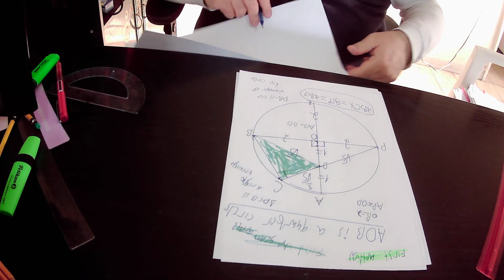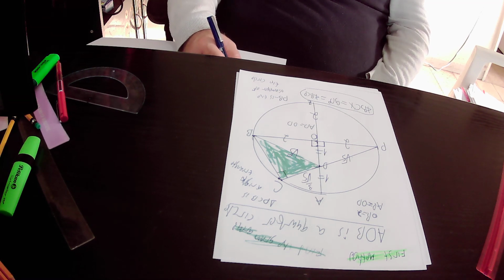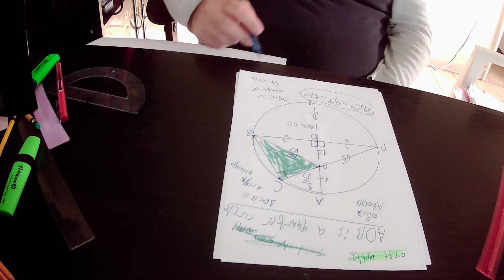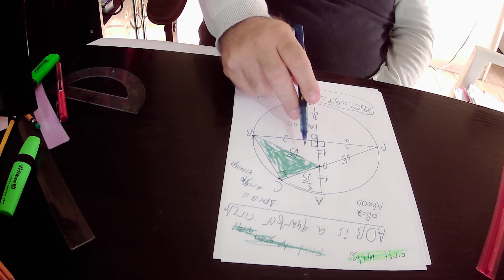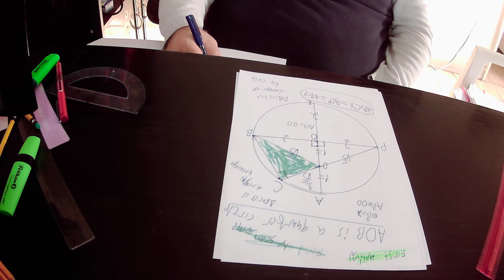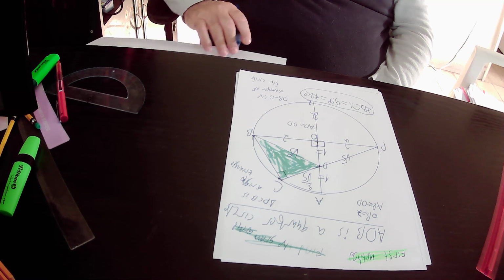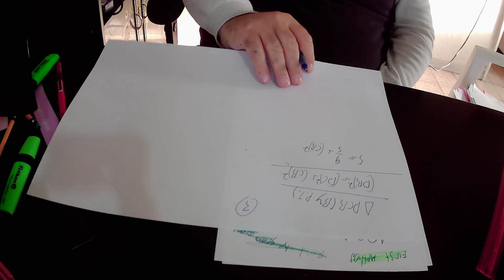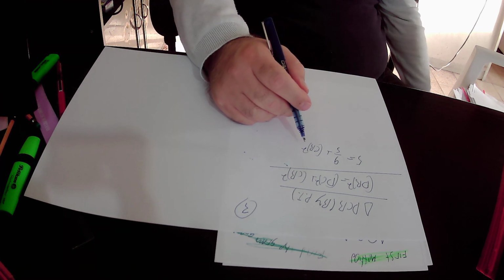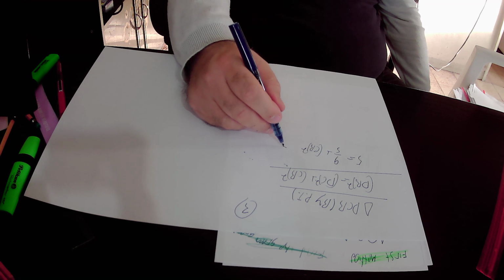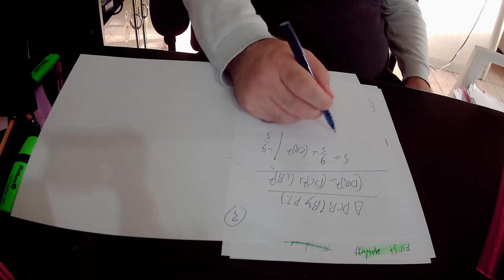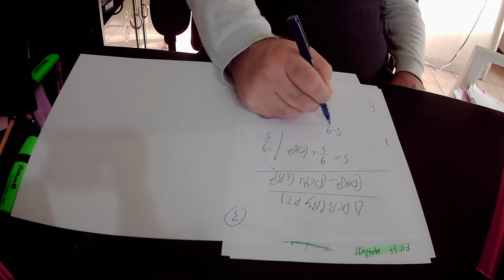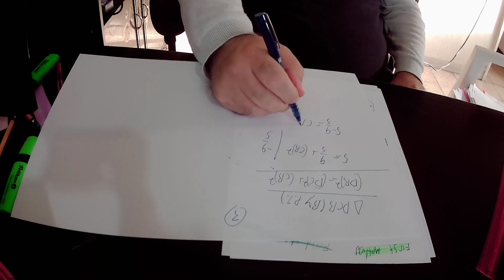DB is square root of 5, so DB squared is square root of 5 squared, that is 5. And it is equal to DC squared plus CB squared. DC is 3 over square root of 5, so DC squared will be equal to 9 over 5 plus CB squared. So in conclusion, we found out that 5 equals 9/5 plus CB squared. Here we subtract 9/5 from this equation and we will get that 5 minus 9/5 equals CB squared.